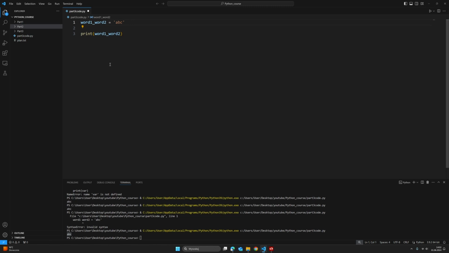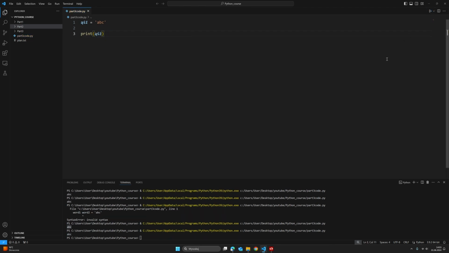Also try to avoid fancy characters, like, let's say I'm in Poland, so some Polish characters. It will work in this case, but it's not good. It's a bit of a programming war crime, so don't do that.